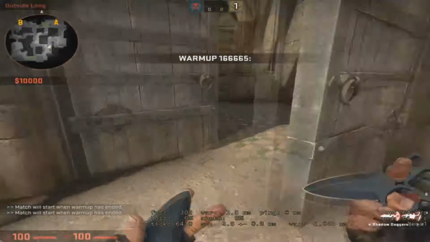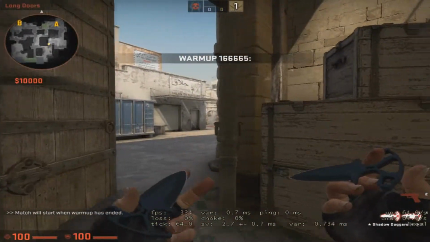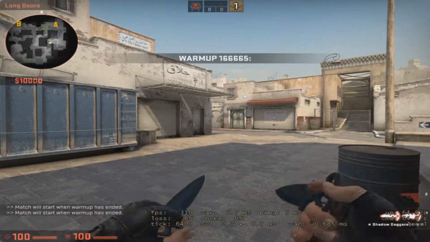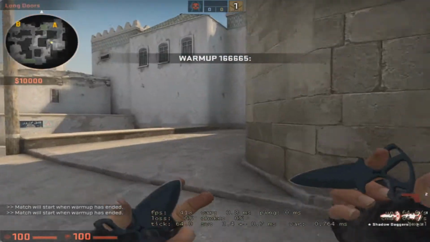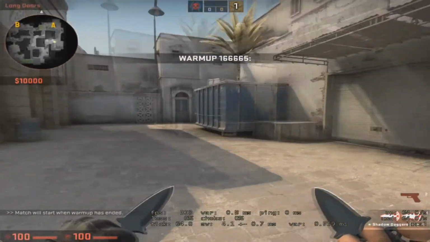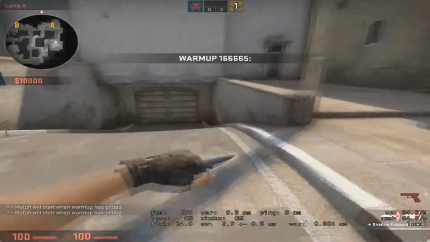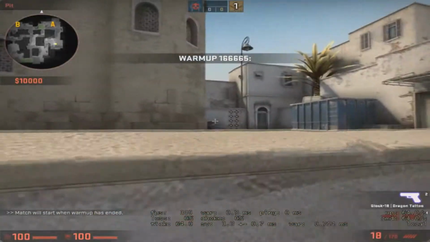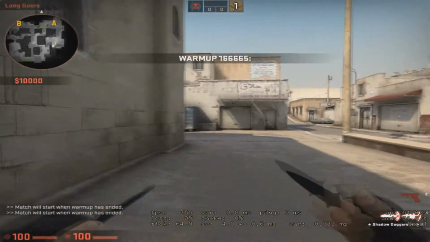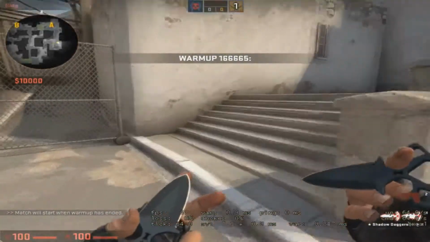Or A long. Right here is doors. And this is a huge spot because there's a corner right there. And if there's someone that's good at the game, they can really mess you up bad. A lot of times you'll have someone sitting here or down here in pit. This is side of pit. Up there's pit plat. Right up here.